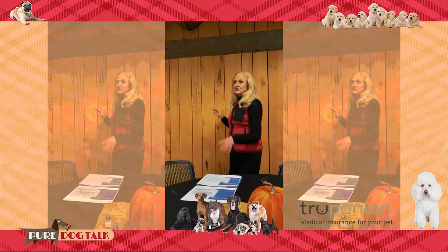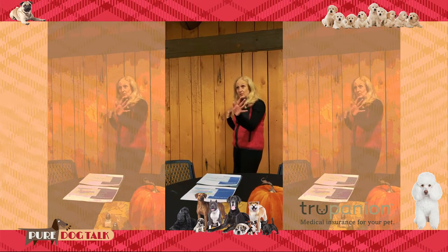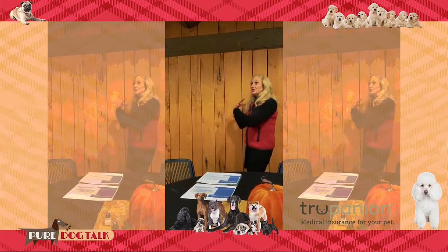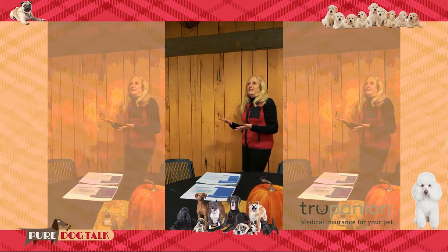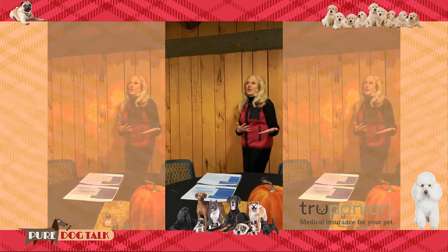Now you go through the same thing on the liabilities list. You go see her genetically prepotent liabilities. You've got a whole bunch of low tail sets. If you don't want a low tail set in your breed, two of my three breeds have higher tail sets, you're looking for a proper tail set, and if you've got poor tail sets behind you, you're going to be prepotent for that.